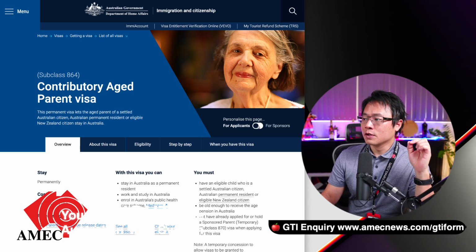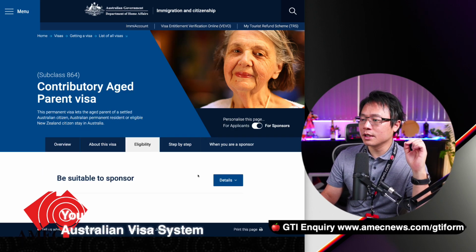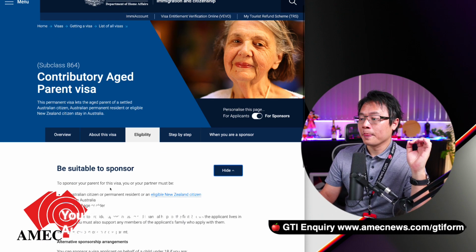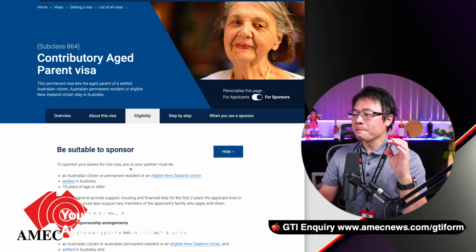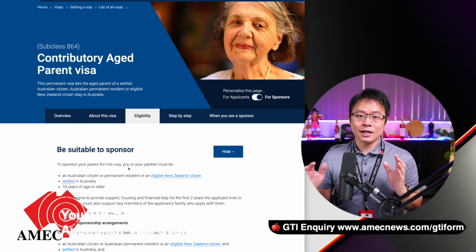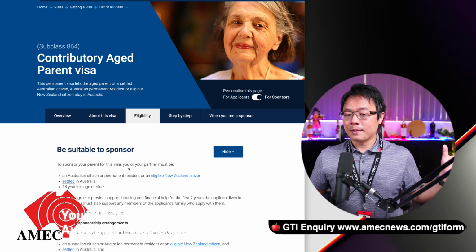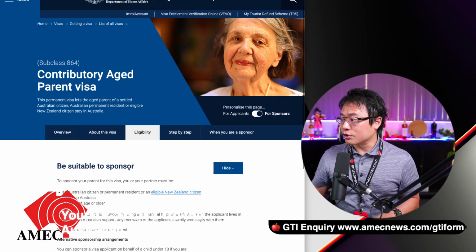Again, if we toggle this to sponsor and go to eligibility to be a suitable sponsor, you will see the second point with the word settled and the link there. I've clicked on it, and I will show you. So in a nutshell, you need to be settled. By this, the government of Australia wants to check that you are actually permanently living in Australia. They don't use the word permanent because they don't want different meanings crossing between permanent living and permanent resident, because it's just too confusing. So they chose the word settled to align with the criteria for the parent sponsor.